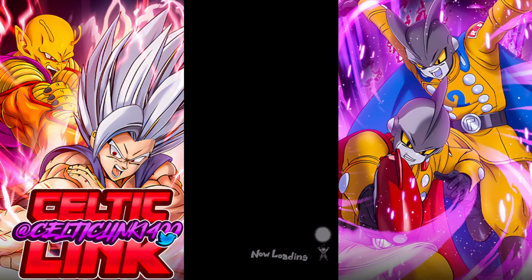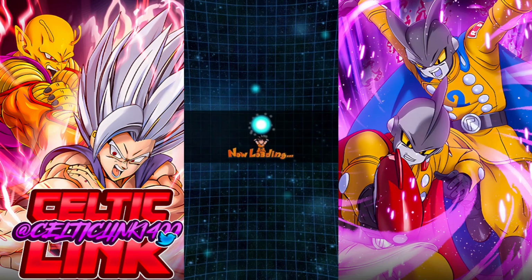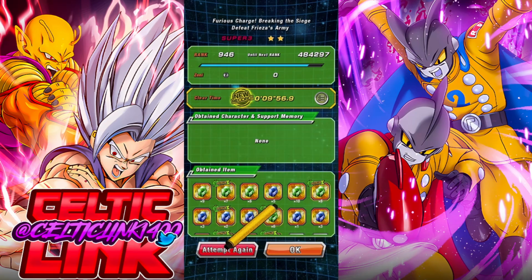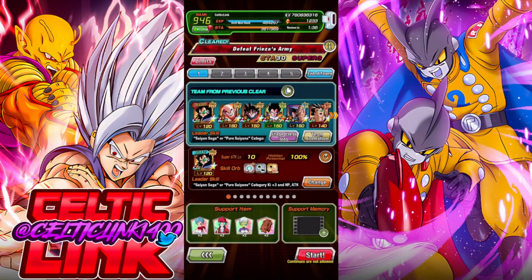Boom. Alright, and there it is. Cool. Alright, so there is the Saiyan Saga. This one probably easier than most. There's several Saiyan Saga characters with AoE super attack. So with that out of the way, we're going to go on to the next mission, which I believe is Movie Heroes. So we're going to come back with a Movie Heroes setup.